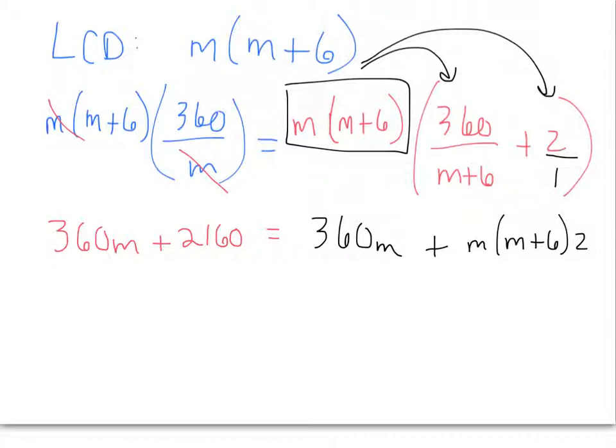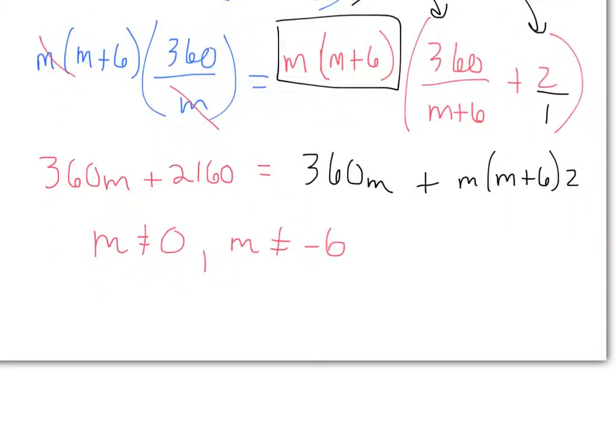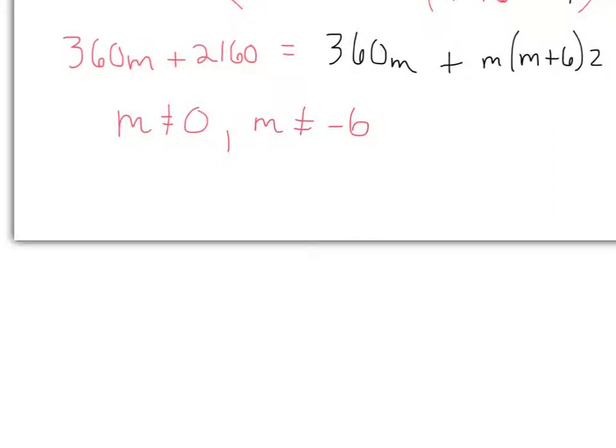Now, that's because if m is 0, it makes this denominator 0, which makes it undefined. If m is negative 6, it makes this 0, which is undefined. So that's what we recognize. Why doesn't it really matter? Because you can't have negative numbers. We're not going to end up having 0 members or negative 6 members. Okay, but we want to recognize this, and I'm just pointing it out, because there are going to be times where you have to have some sort of a domain restriction. In this case, it won't matter because of the significance of the variable m that we've defined in our let statement. So let's go ahead and solve this equation right here.